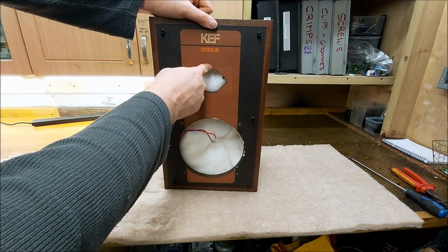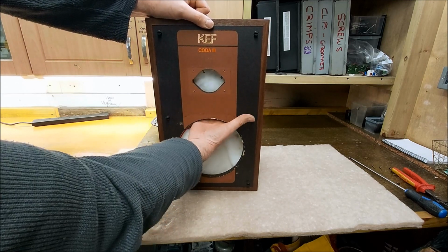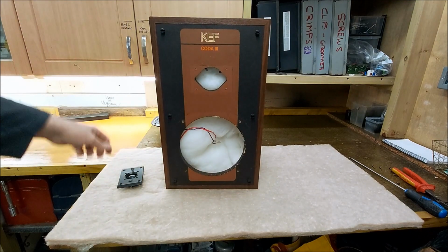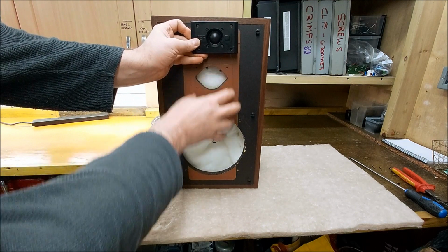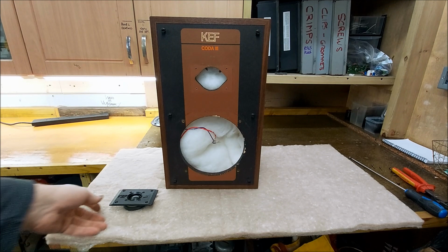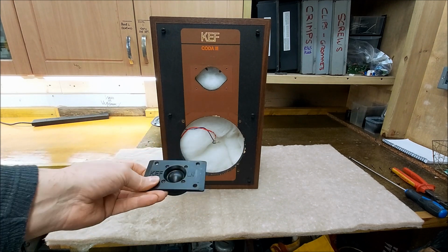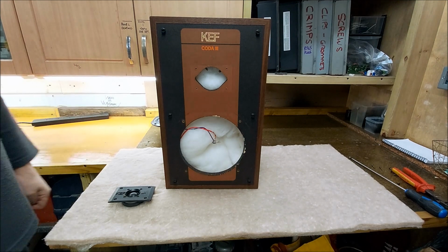So what I would have done is enlarged this hole 4 inches and put a tube in there to create an enclosure just for the mid and to separate the base. And then I would have cut the tweeter in at the top. So we would have had a tweeter, mid-range, woofer, which, you know, it's excessive. Then I would have had to have built a crossover. I probably could have based that on the Ditton 22 crossover, because this is similar impedance. So I would have just had to have modified the top end, and possibly a bit of work to the woofer for being in a smaller enclosure. But yeah, as it is, I've repaired that woofer.